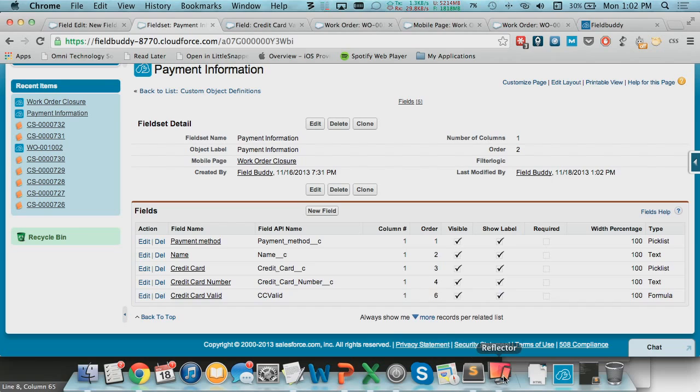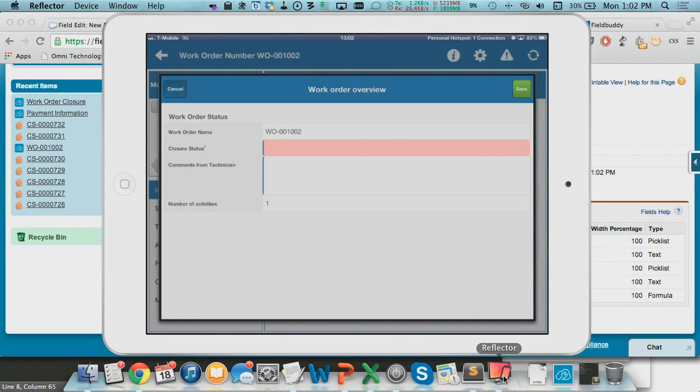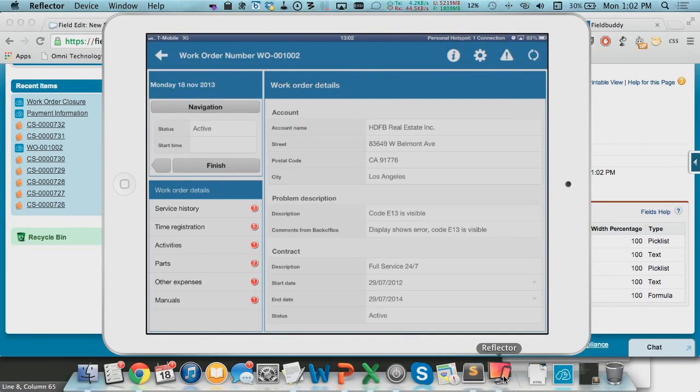So I'm going to jump back to my mobile application and press sync. While it's syncing, note that this is also fully functional offline. But if I took my iPad offline, it would disappear from the screen, so you just have to believe me on the offline part here. It's done syncing, so I finish off the page again, and I can see that those fields immediately have appeared on the screen.